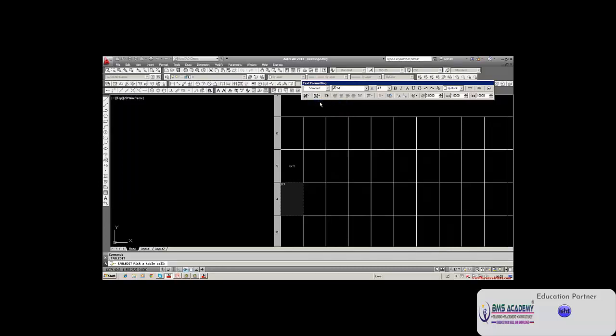You can make it left. See, the text has moved to left. Top right, it is at the top right, or it can be middle left. It can be bottom left. So like that, you can change its positions anywhere you want. It can be aligned the way it was.